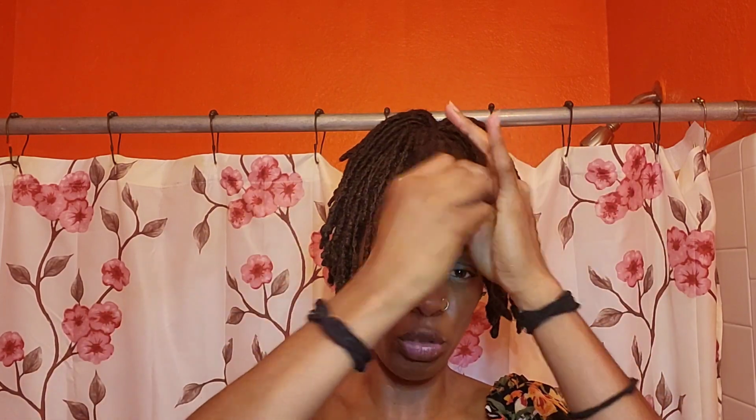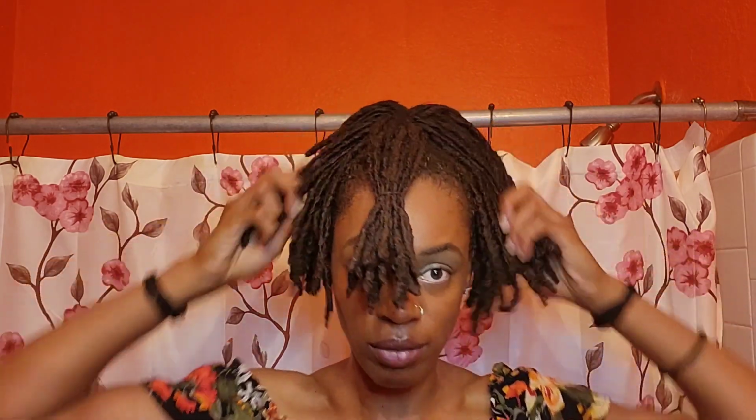Now, you're gonna section your ponytail into 3 sections. You're gonna first divide it in half. Make sure it's somewhat the same size. Then you're going to take the middle section and you're going to separate it. You can use this little rubber band just to hold it for now, because we're going to come back and use it later. Still want to make sure you have your 2 sections. I'm going to take a little bit more of this rose water and spray it.